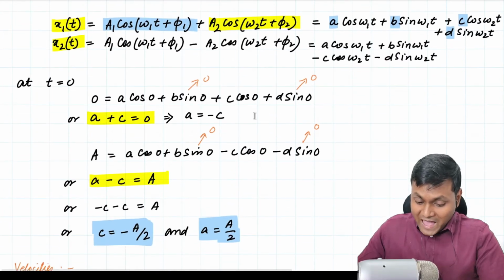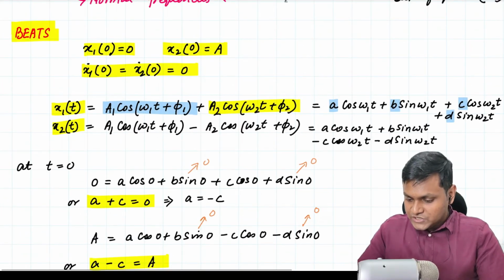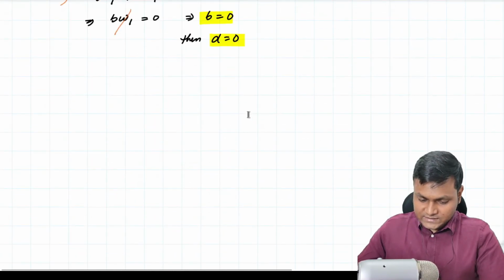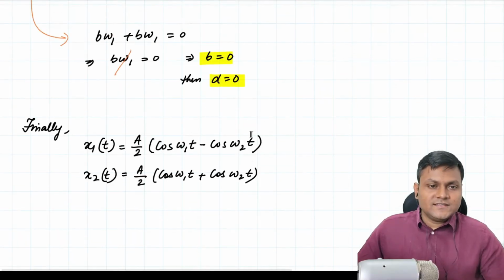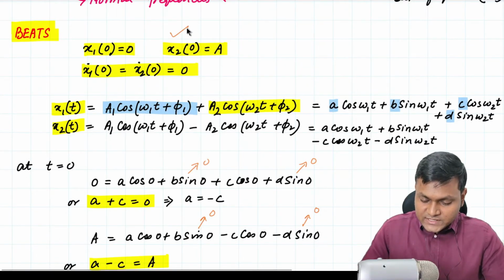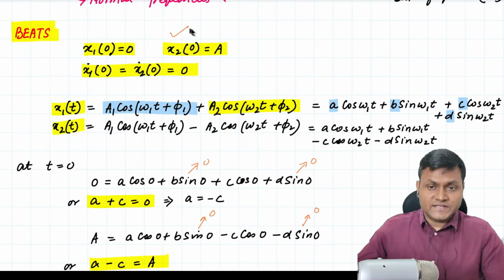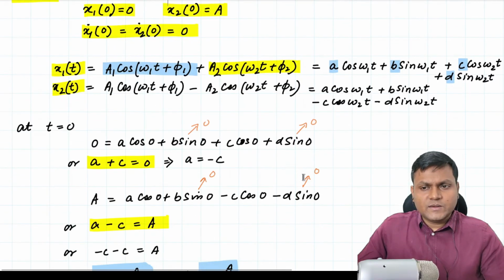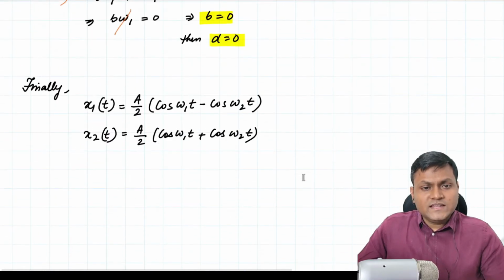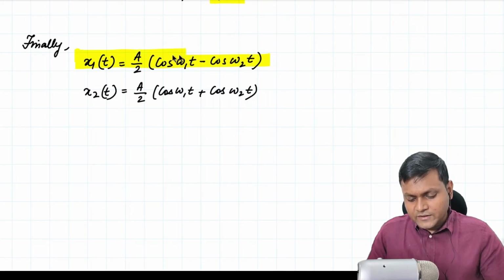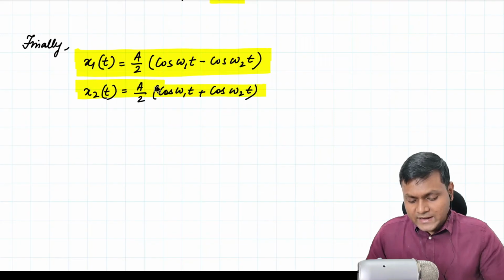If I put these back in our original expressions, the equations look something like this. So finally, these are the solutions of x1 and x2 when we provide them with this kind of an initial setup where we only displace the second mass by some fixed amount. That's it. When we displace the second mass by a fixed value, capital A, the solutions become this. Now, as you can see, this is again a linear combination of distinct frequencies omega 1 and omega 2.